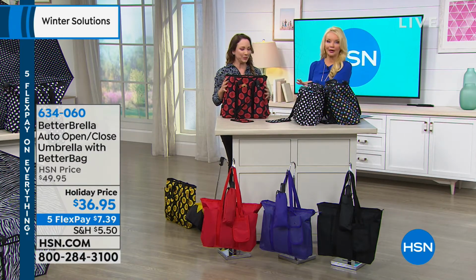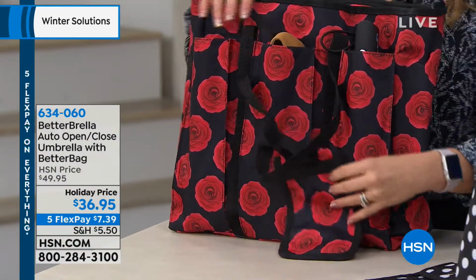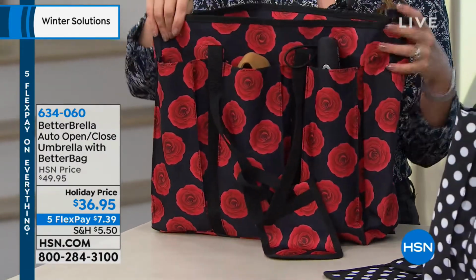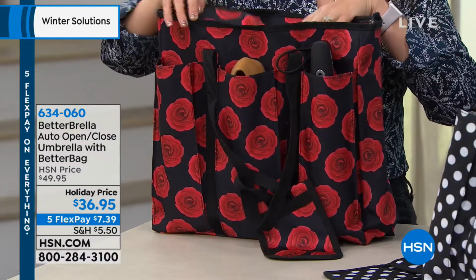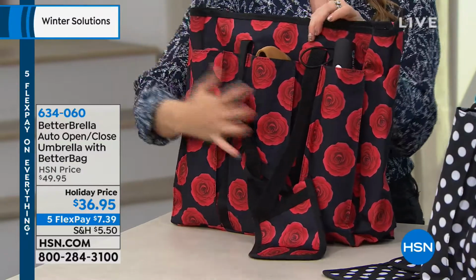Now we have the gorgeous red rose, which right now is our most limited. I think for Valentine's Day, if you wanna give a gift that someone is really gonna appreciate because they'll use it. Oh, for sure. This combination of the Better bag and the BetterBrella couldn't be more of a winner.